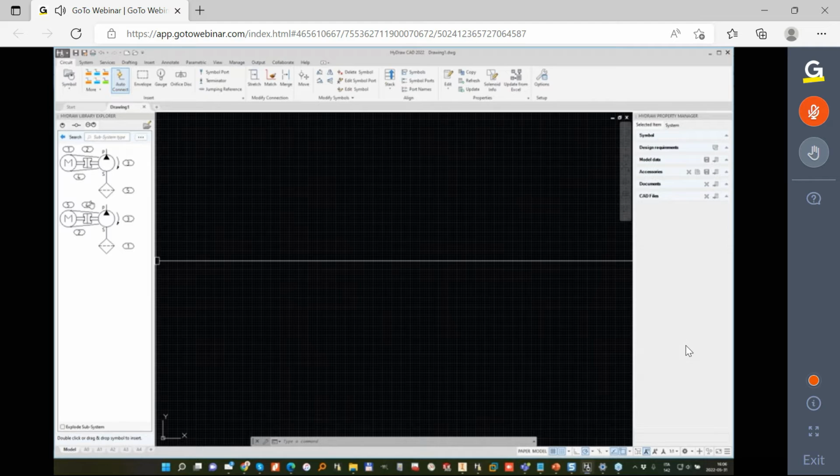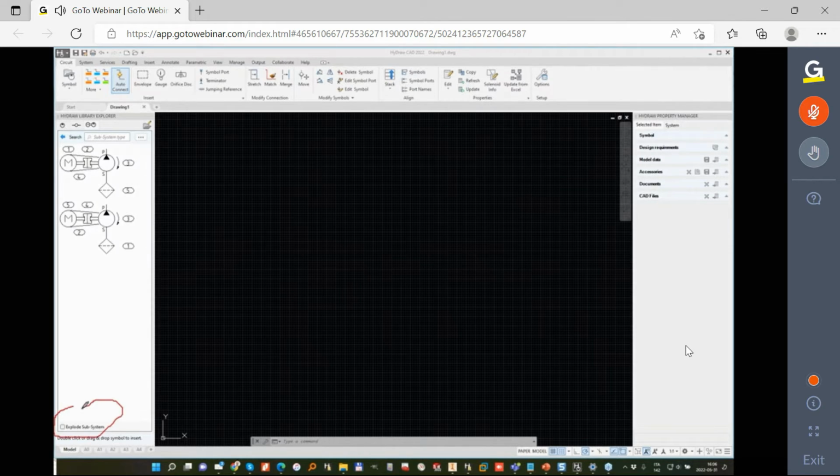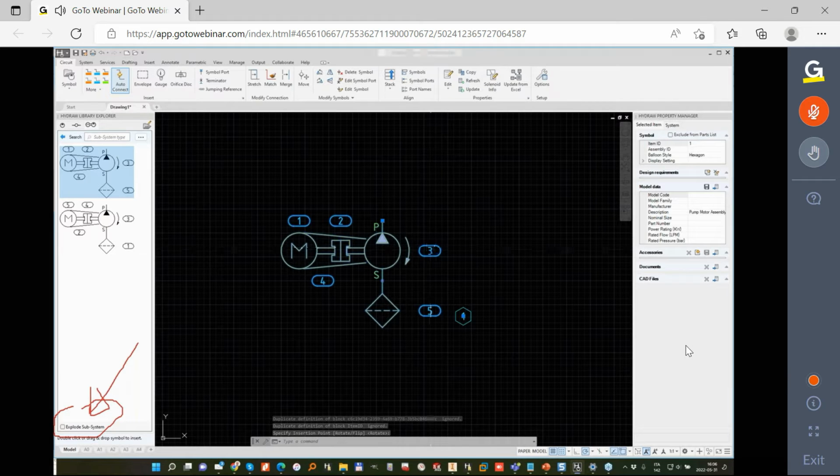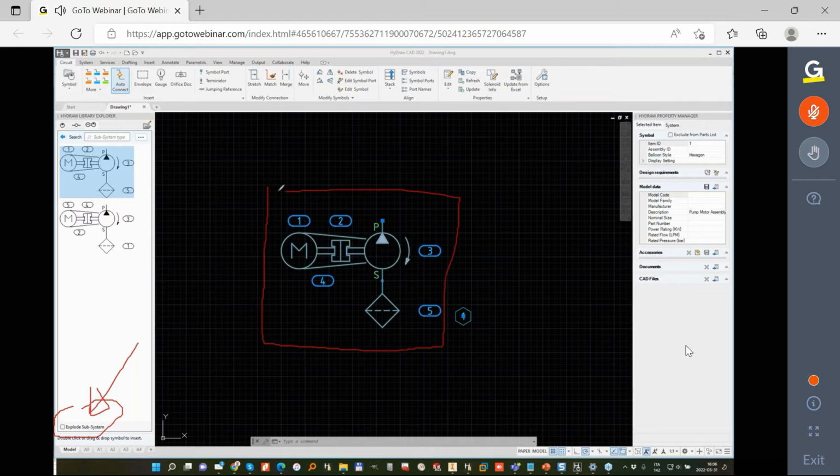We have two possible behaviors for the subsystem. This option down here is explode subsystem. So if we want to consider the subsystem as a component on its own with a part number, we can just double click on the symbol and place the symbol in the drawing. Now, as you can see, if we look at the diagram, this is a unique block.